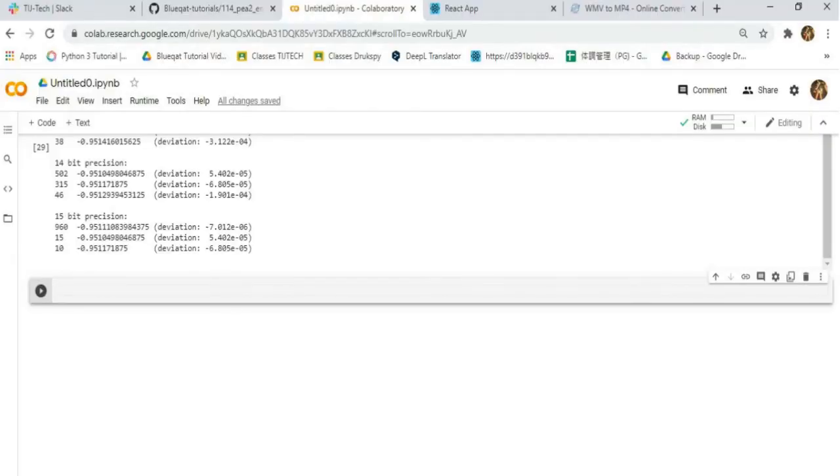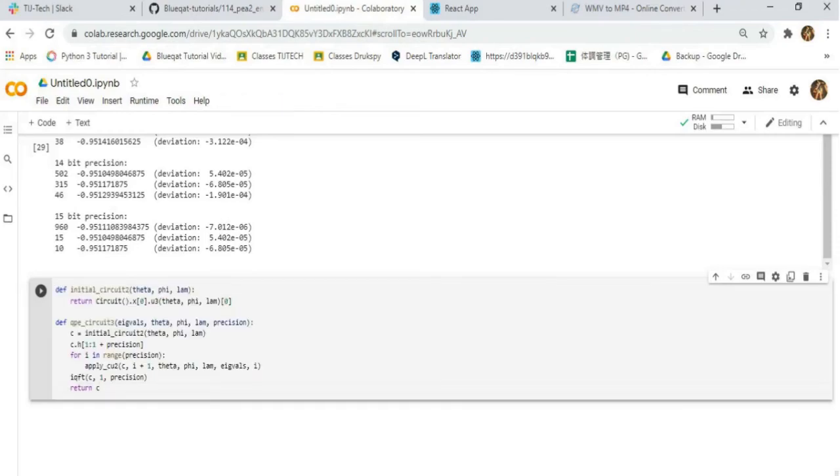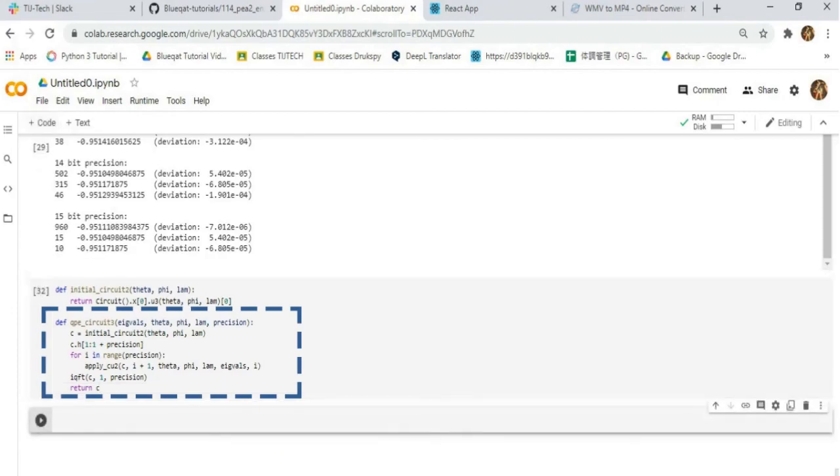Next, we consider obtaining another eigenvalue. Another eigenvalue can be calculated by quantum phase estimation with another eigenvector. Let's implement it. Type the codes. The first method is to make an initial circuit which prepares the second eigenvector. Then, the second method is to modify for using the initial circuit and apply the controlled U gate.